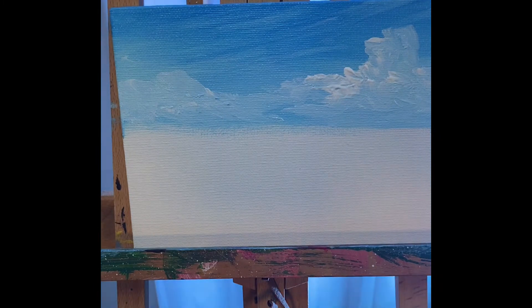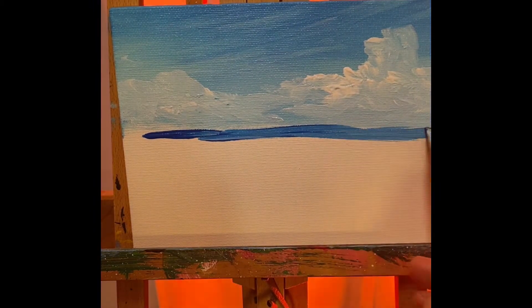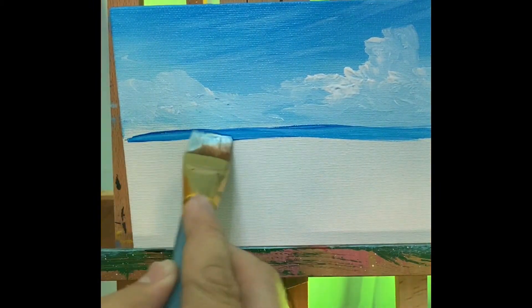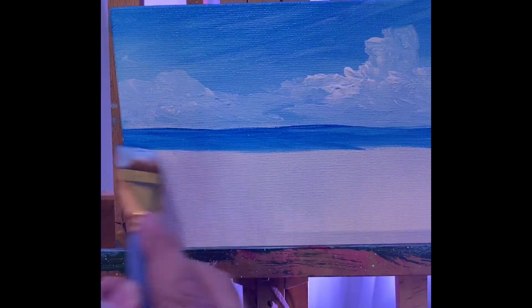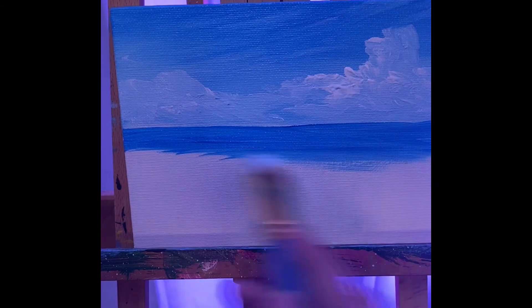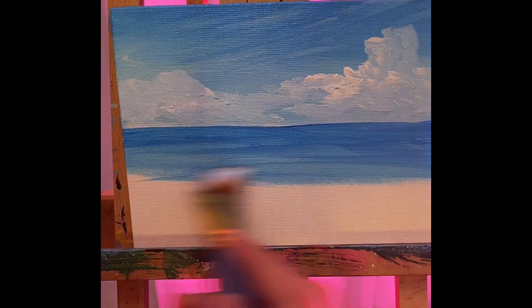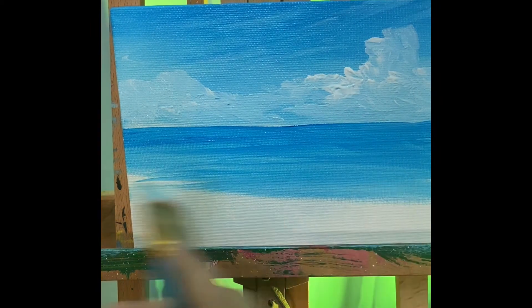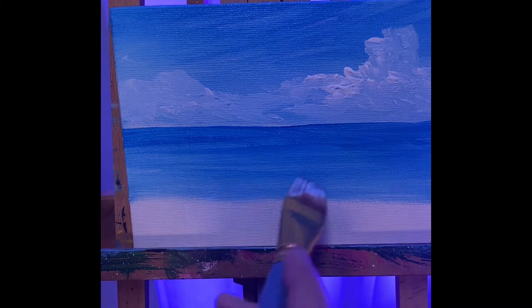Now I'm going to go ahead and add some water. It's going to be my horizon line right here, and I'm going to add this beautiful coastal water. It's important that you do this back and forth, side-to-side motion, because that helps create the illusion of water. It gives it that streaky effect that looks like there are some waves possibly happening. You just do this until you kind of run out of paint. That is some cool paradise right there.